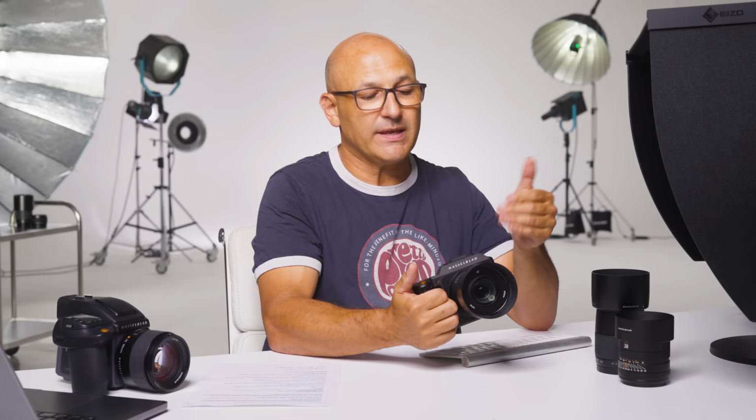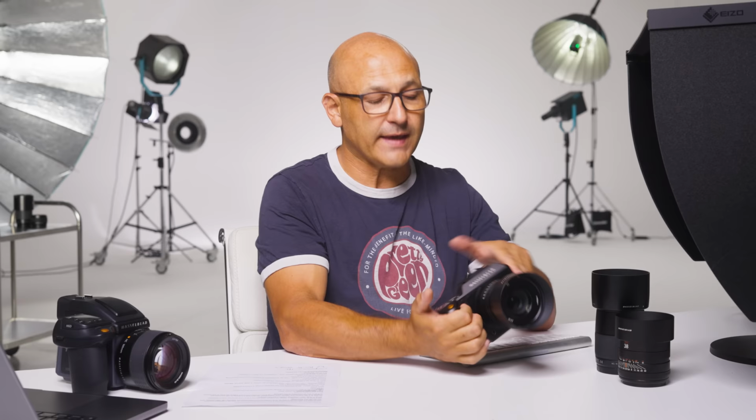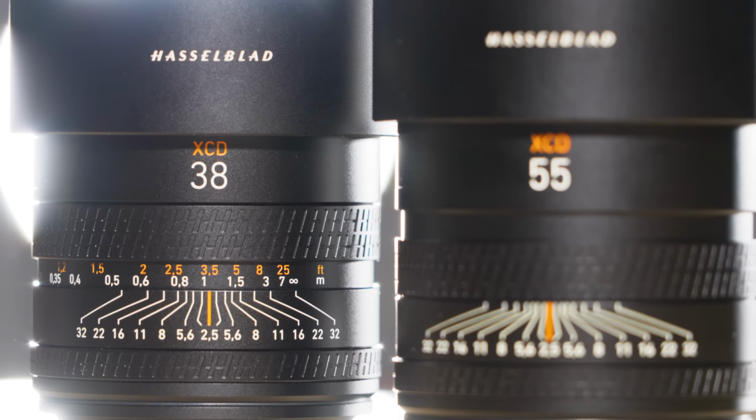Now, don't get me wrong, Hasselblad have been working to improve and always improve the quality of their lenses. And apparently these lenses deliver even more. There are three lenses in the lineup at launch. There's the 55mm that I've got on the camera now. There is also this new 38mm lens as well. And there is a 90mm lens coming too at launch. So those three new lenses will be available from launch, I believe, but I'm sure there are going to be new lenses or this new lens design in the pipeline for future lenses.